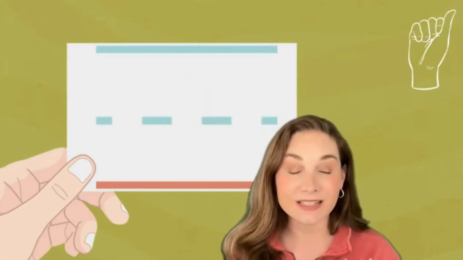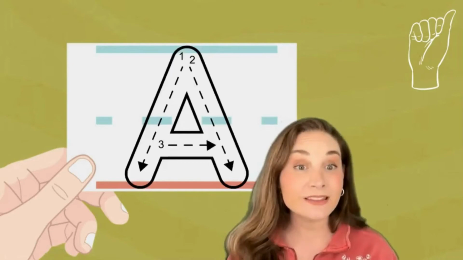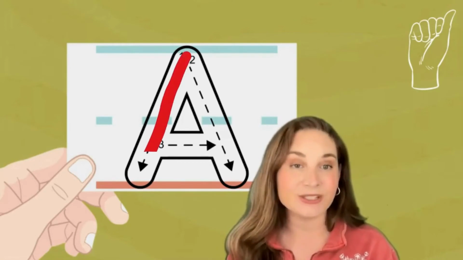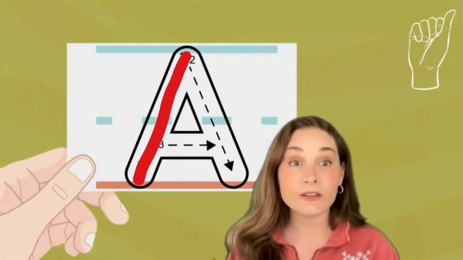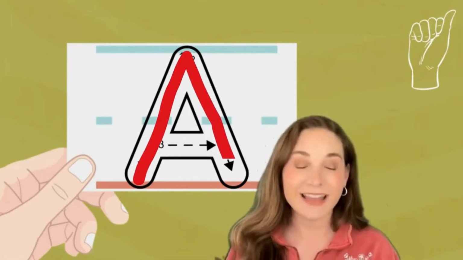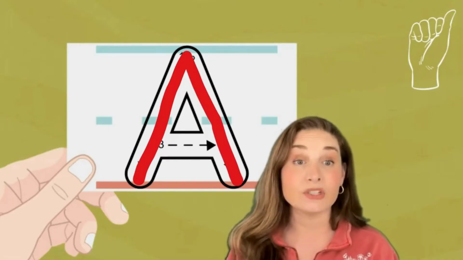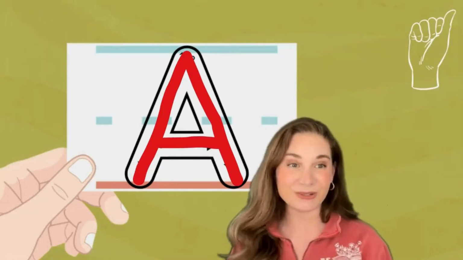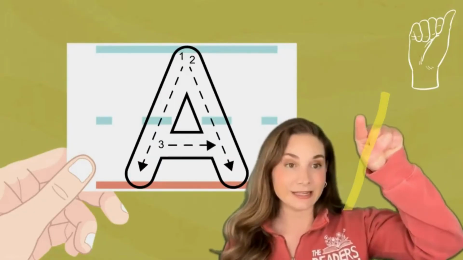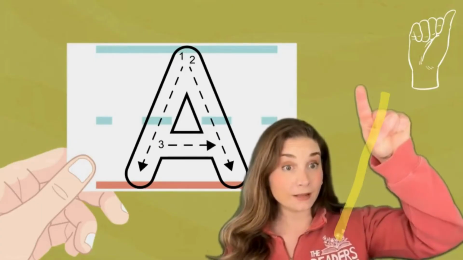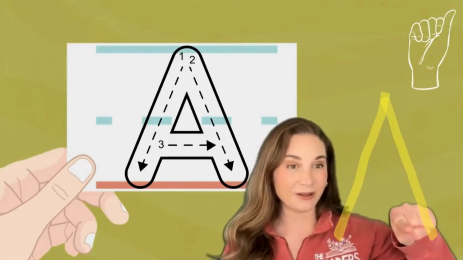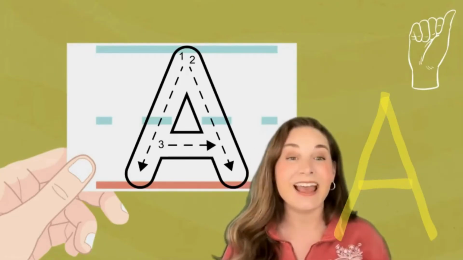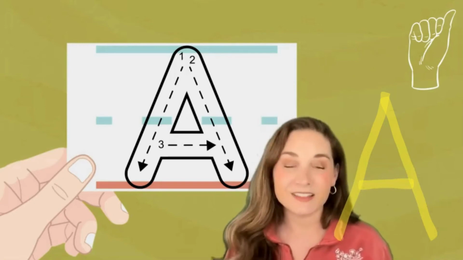Please write the letter that makes the sound ah. To write the letter A, you're going to start at the top and do a slanted line all the way down to the bottom. Then hop back up to the top, do another slanted line, this time in the opposite direction, again towards the bottom. Then you're going to hop back to the middle area and do a horizontal line connecting those two lines. Let's do it together in the air. We're going to hop to the top, do a slanted line down to the bottom. Hop back up to the top, do a slanted line down to the bottom. Hop towards the middle and do a horizontal line connecting those two lines. And that is how you write and trace the letter A.